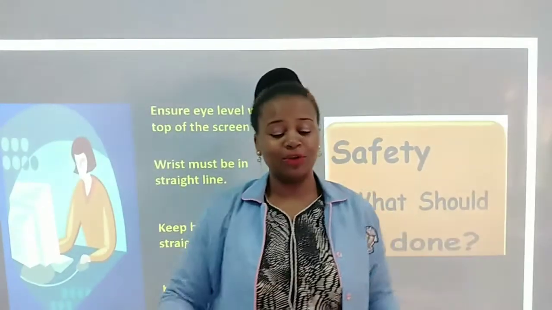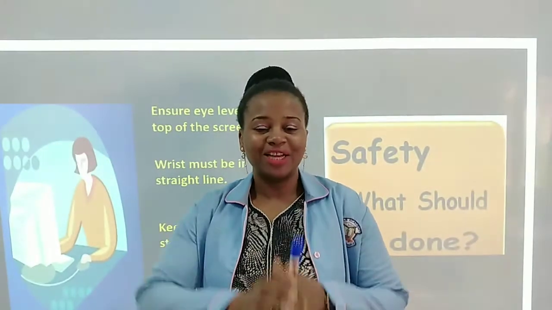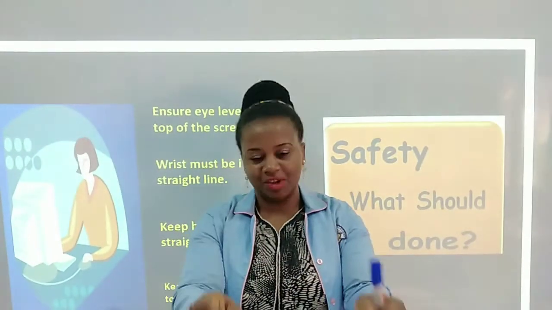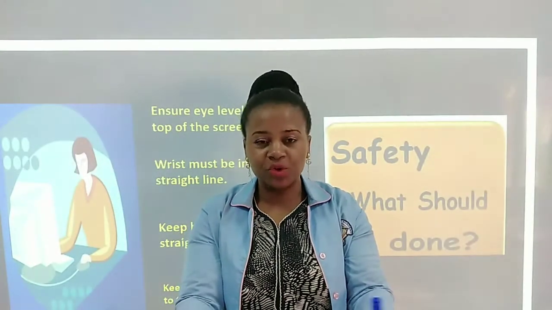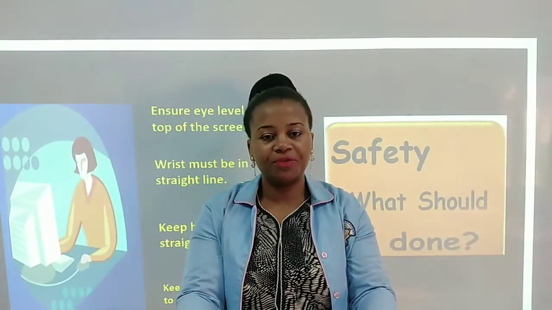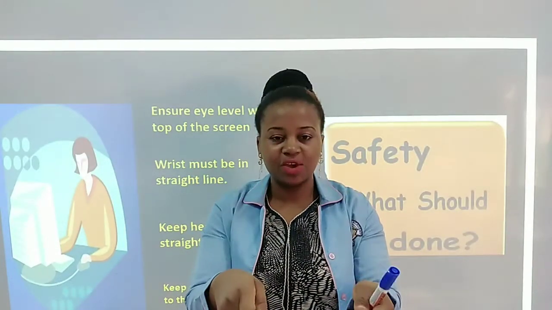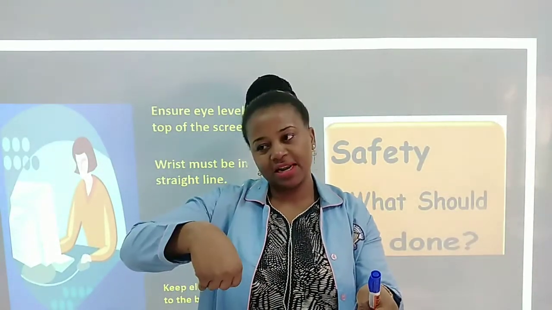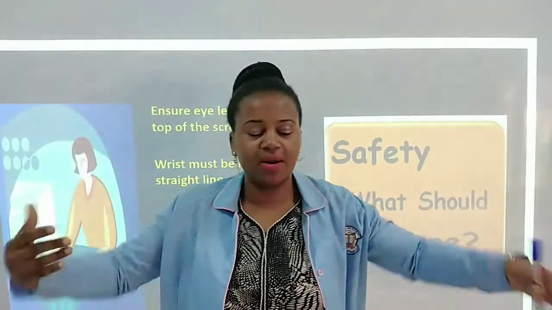Now, pretend, if you don't have a computer right now, or if you're not sitting by a computer, just pretend your arms are resting on a desk when you have your computer or your laptop in front of you. So your arms, your wrist must be straight, okay? Not like this or like this when you're typing. It could be very, very risky.